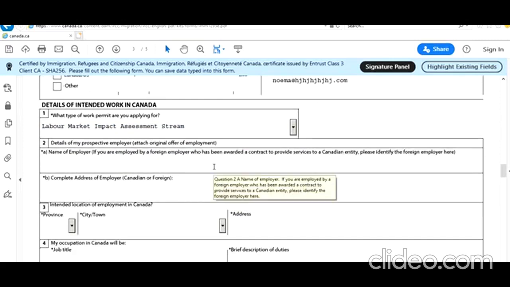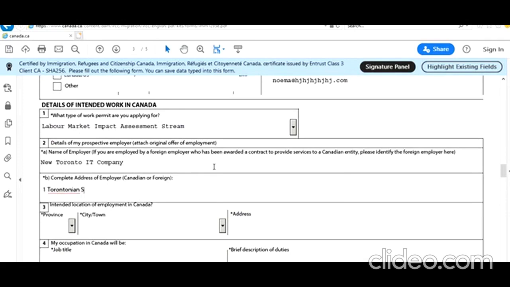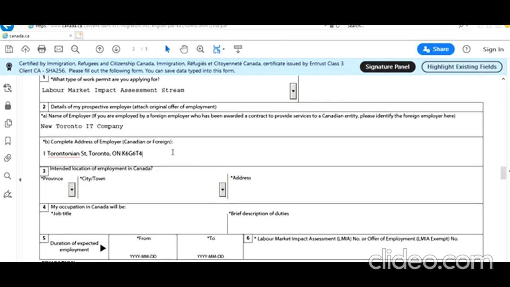Details of prospective employer. Okay, so let's say there's an IT company here, New Toronto IT company. Address, 1 Torontonian Street, Toronto, Ontario. Sample.